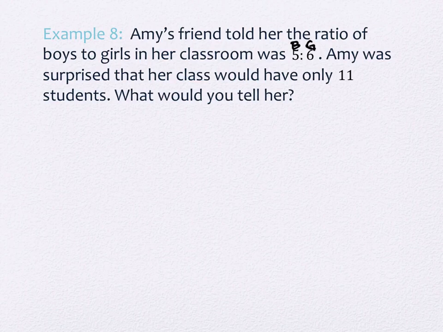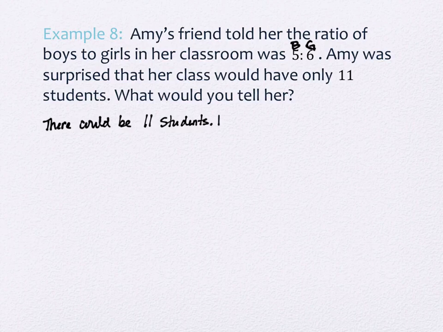It's possible, right? Some schools are smaller than others, right? We could just have a very unusually sized class that came in. They could have taken on an additional teacher to try to relieve some of the stress in the other classes and redone the class counts, and this is what worked out. Okay. So it's possible that there's 11. Does there have to be 11 based on this information? No. So I think it's probably first good to notice there could be 11. But. So that 5 to 6 is a ratio, right? Actually, let me write it as a fraction on this one.